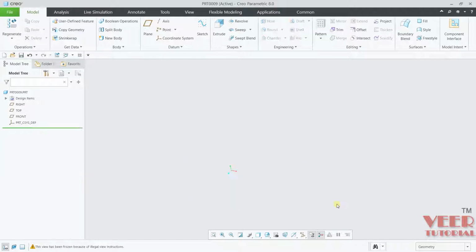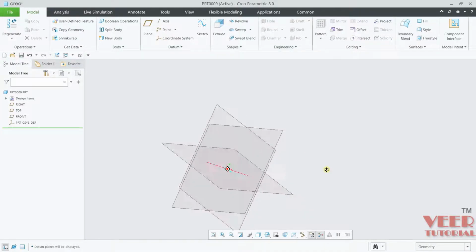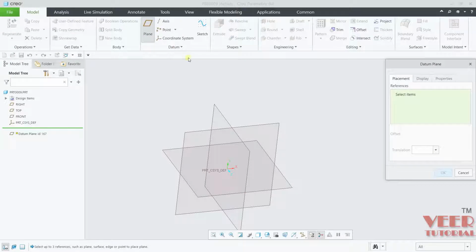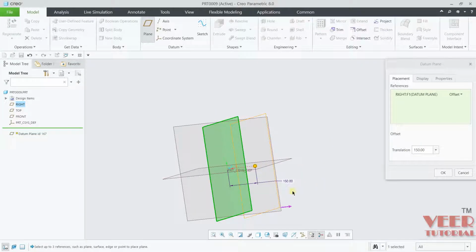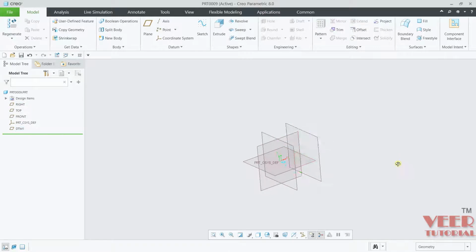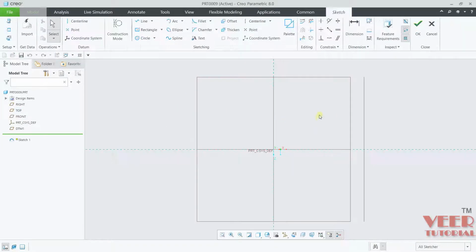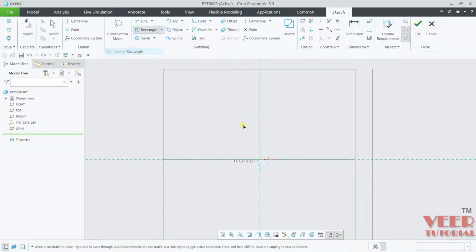After that, let's open a new Creo part file, turn on all the planes, and here I will create one more plane. Let's say I select the right plane and make it at an offset. Pick up this arrow and drag it, let's say some higher value, close to 300. Click OK. Now I will select this plane, that is the top plane. Click on sketch. Onto this top plane, I'm going to create a rectangle of any dimension like this. Click OK.